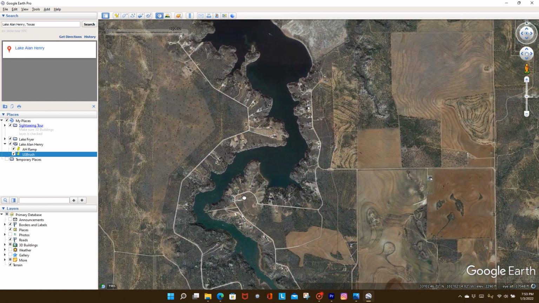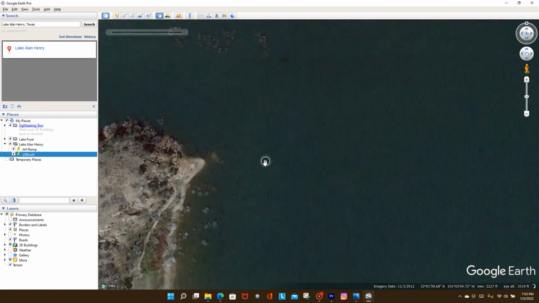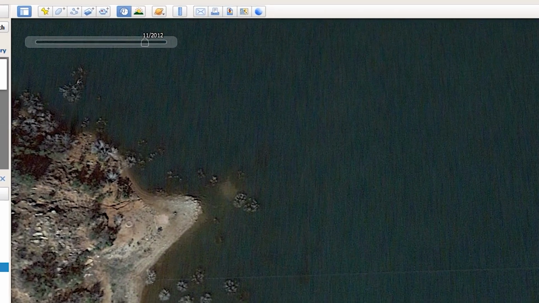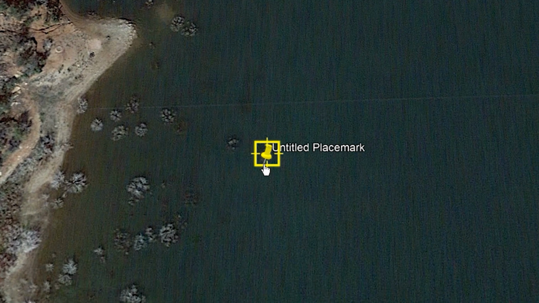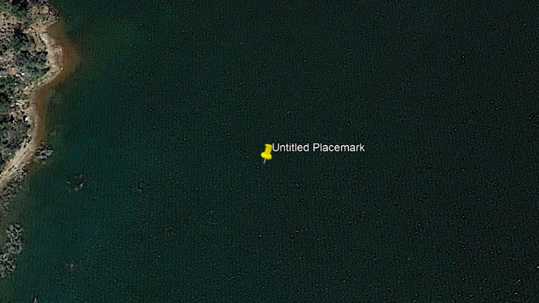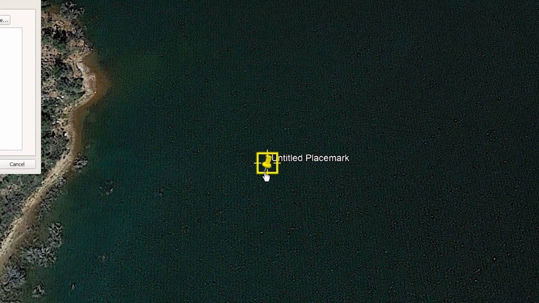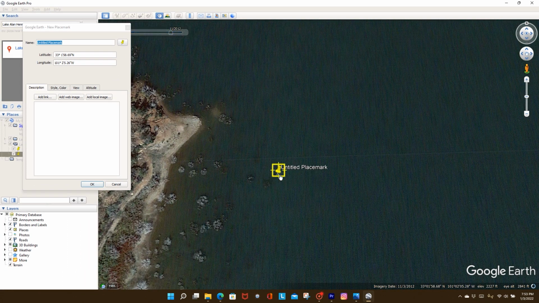Now let's go ahead and go over to Grape Creek and find another spot. Look at that point. That looks pretty good. Let's go ahead and add that place mark right there where you can just barely see it. There's some brush or something under there. And if we go back to 2017, you can see you can't even see it. So we'll give that a try. Go back to 2012. There it is.